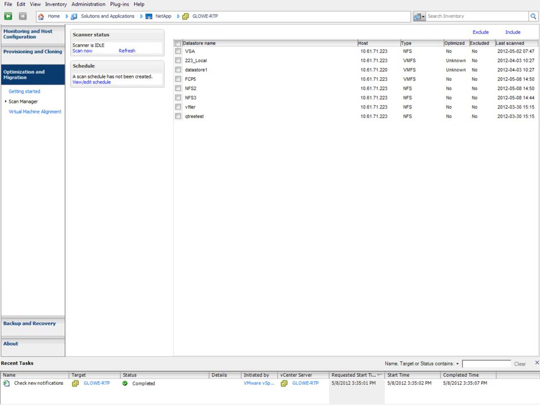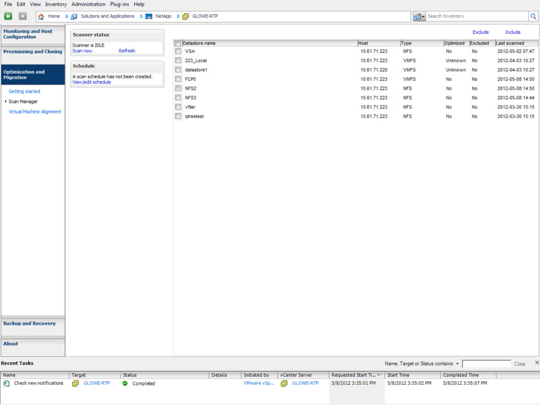Now note, we can actually scan, despite the fact that in VSC 4.0 we can't create optimized NFS data stores, we can still scan any data store, including NFS. We can actually scan any storage vendor's data store. We can scan locally attached storage. We can scan any data store just to check for whether or not virtual machines are aligned or not. You could choose a single data store to scan, multiple data stores, or all the data stores.